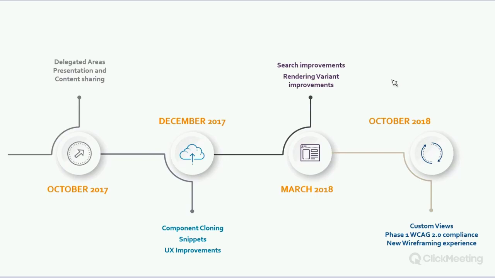But nowadays you can just configure it, and with a right click you can say what you want to share and which sites can access that type of content. After that, they also introduced component cloning, which makes life far easier to create custom renderings. They also introduced snippets and many, many user experience improvements. And in this year, they really focused on bug fixing and stabilizing the product.